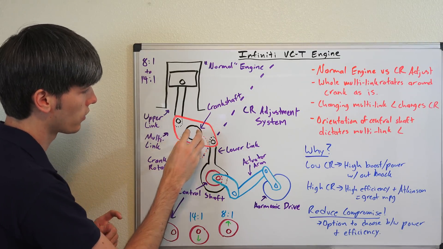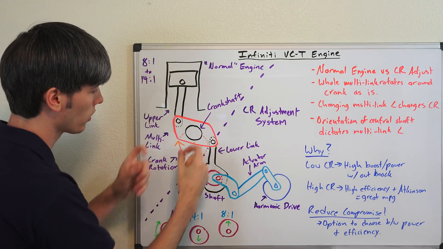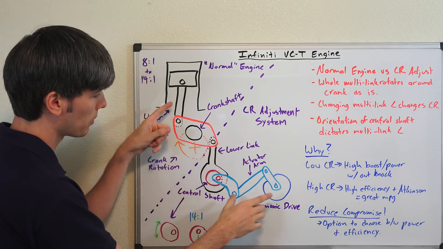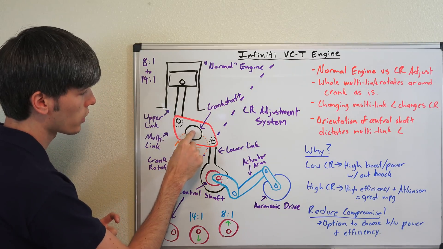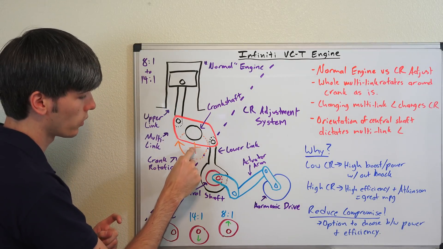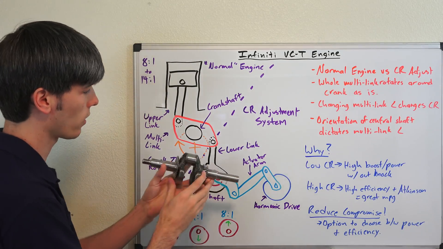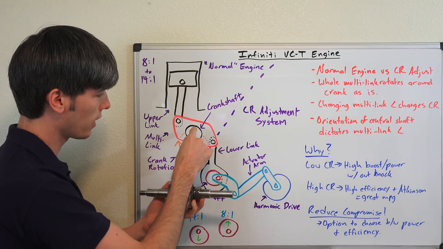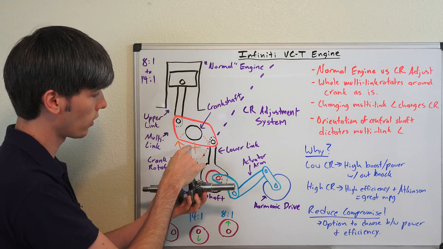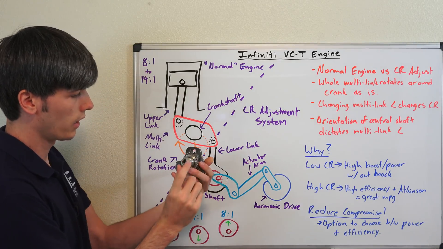The difference here is this crankshaft. You can see there's this rectangular piece called the multi-link, and that's going to be linking up these two sections. Your crankshaft is going to be right here, the center of rotation right there. So to give you an understanding of what this looks like, here we have a crankshaft. This right here is this right here, and then the center, this axis which it rotates about is of course right there.